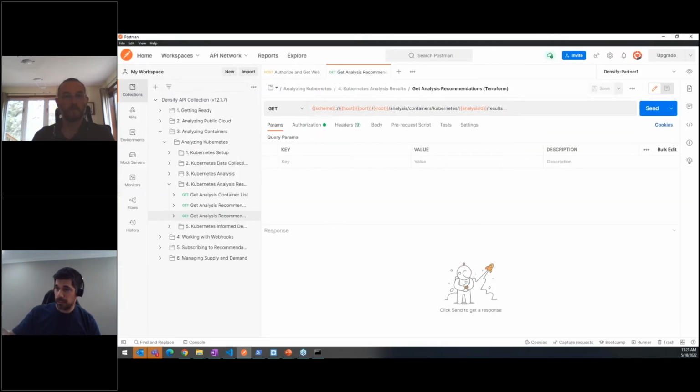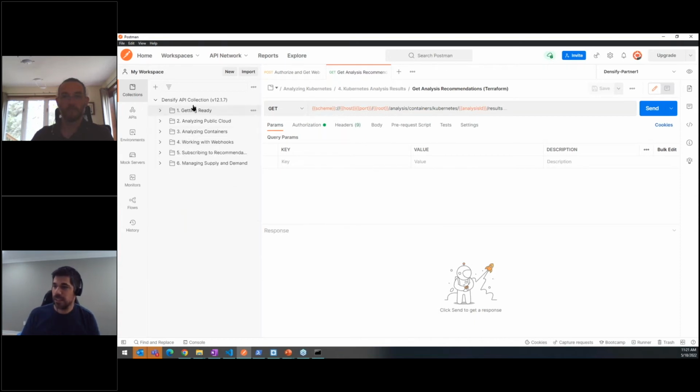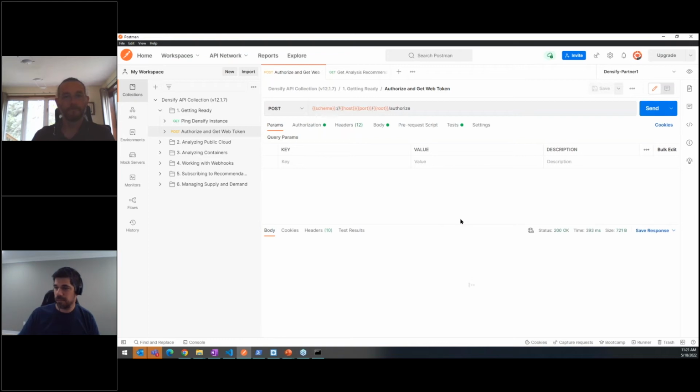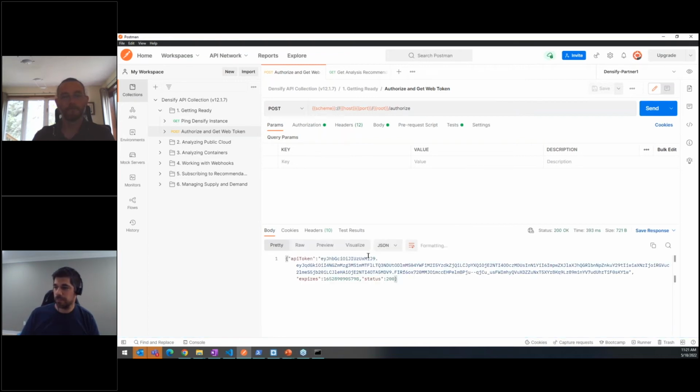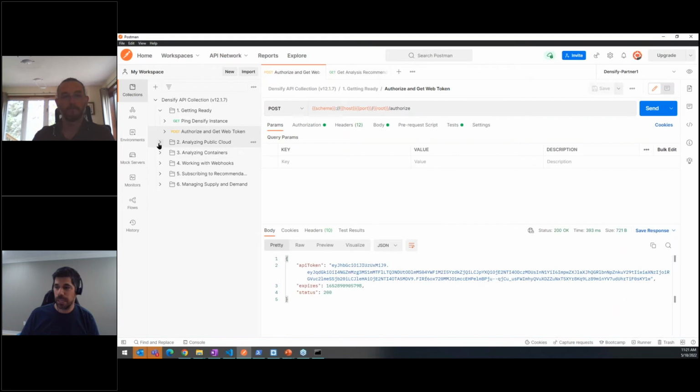So I'm going to pull up Postman. It's just a tool you can use, as I'm sure many of you are aware, to plug into any kind of API. In this case, we're REST-based, JSON-based, and I've already downloaded and loaded the Densify API collection, which makes it easy to make these calls. I don't have to look up any documentation, and I've already plugged in my configuration. So I'm going to use the API to log in and get this token. There we go. Now I'm logged in, and I can make calls, no problem, because I'm authenticated and authorized.